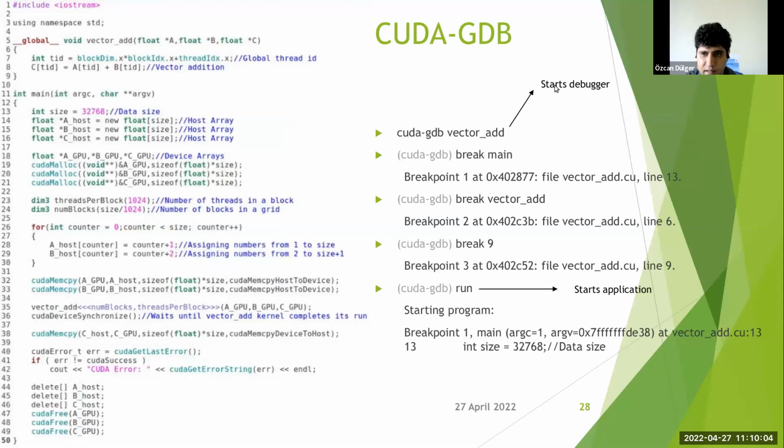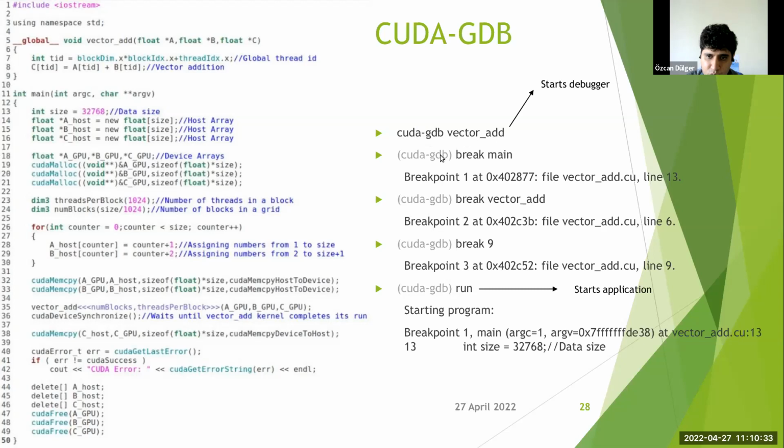Okay, let's start our debugger. These are the command line commands and outputs. I copied them from the command line, and I will show you here. In order to start the debugger, you must enter the cuda-gdb command here, as you see, and write your application name here. Then once you press enter, your debugger is started.